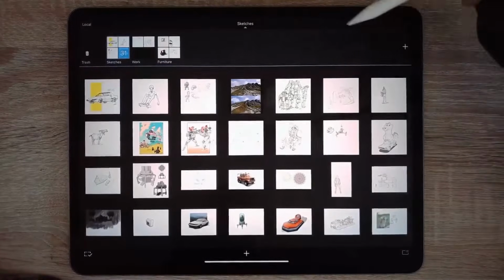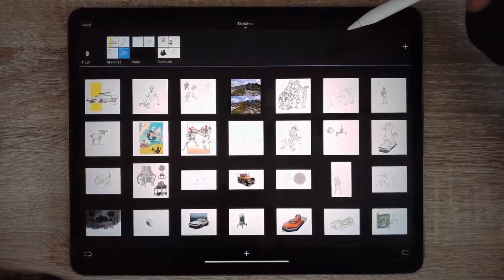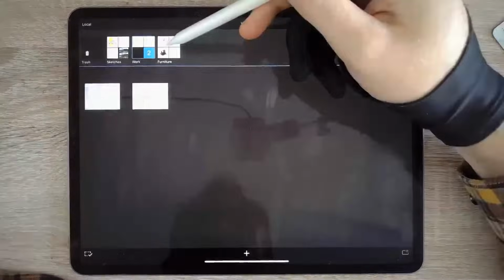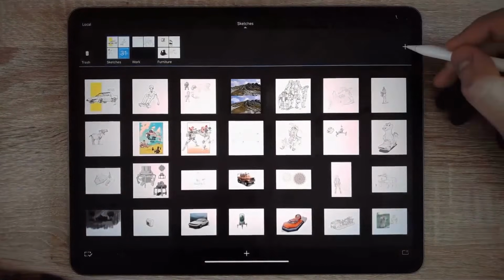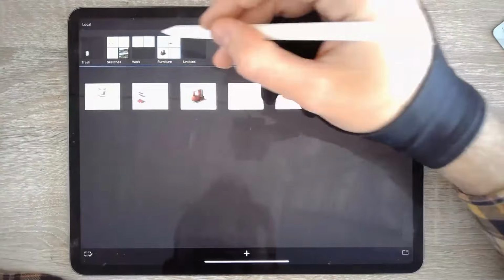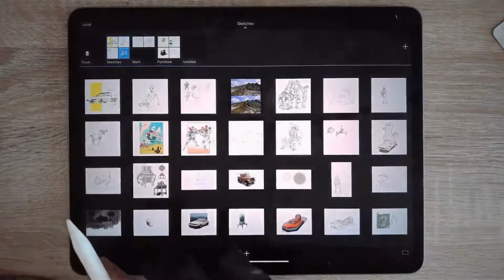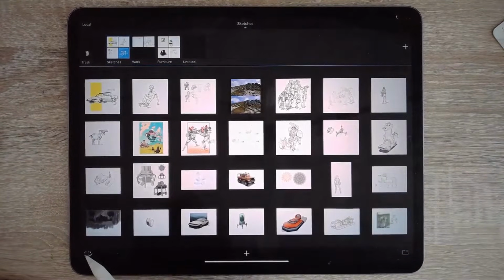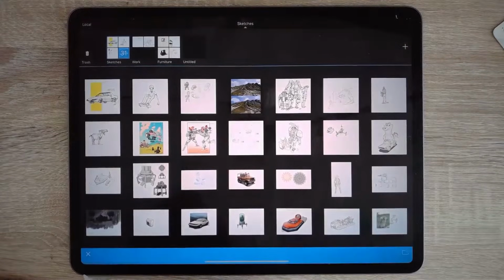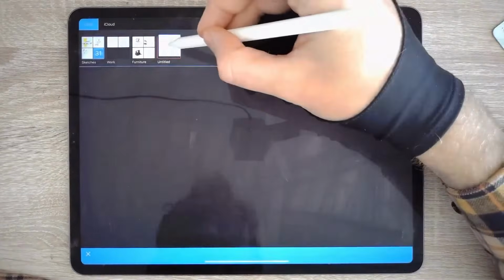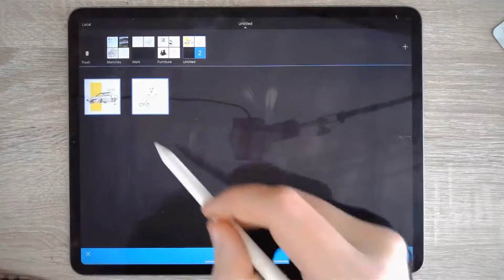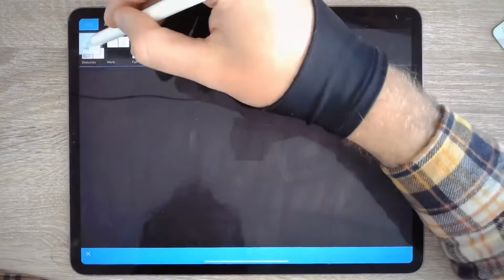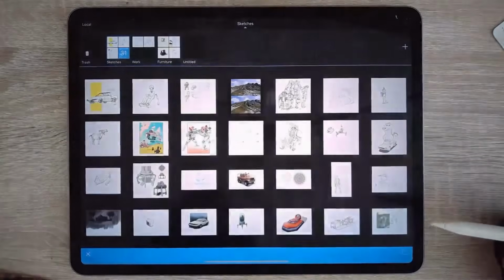Up here you have your folders, or I think Sketchbook calls them albums. You can switch them. You can put different things into them if you want to. You can add a new album where you can bring your other drawings in. Let's say from here, I'm gonna also go bottom left corner for select. I'm gonna select these two. I'm gonna say move to, and then I can just simply drag them into this new area. And because I don't want them to be here, I can take them, move to, and drag them back to sketches, and now I have them in here in sketches.